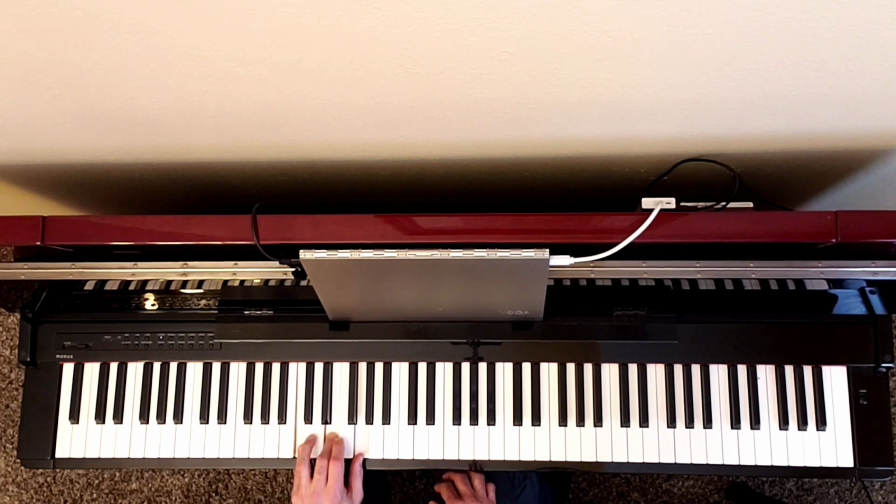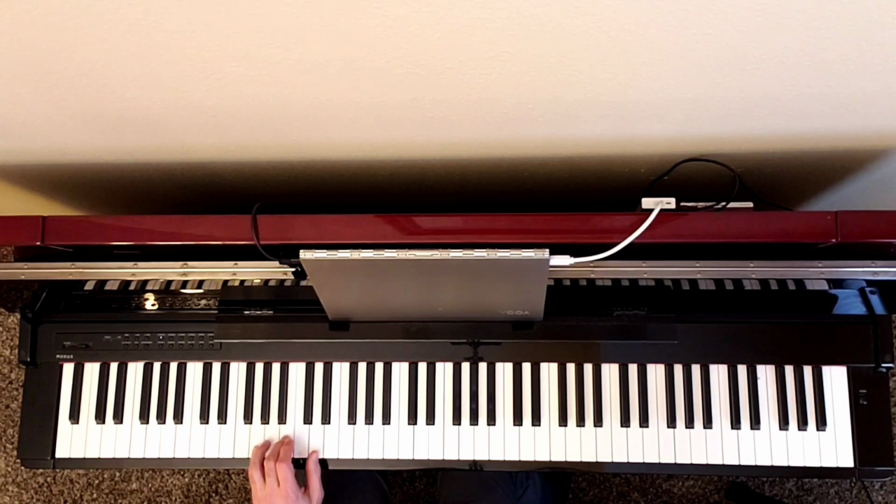Okay, so there's odd numbers. And then our second chord is going to be G. That's our 5 chord. It's built on the 5th note of the scale, 1, 2, 3, 4, 5. It's also known as our dominant chord. Now, why is this a G chord, and why does it look so different and not as symmetrical as a C? Well, we have a symmetrical form of it, and that's if we get the G and put it down here, it's now in root position. So there's our G chord.